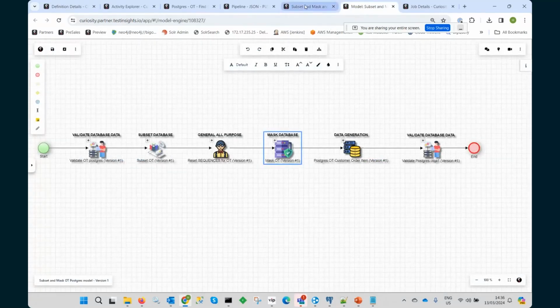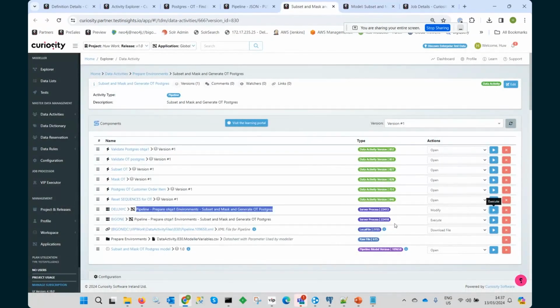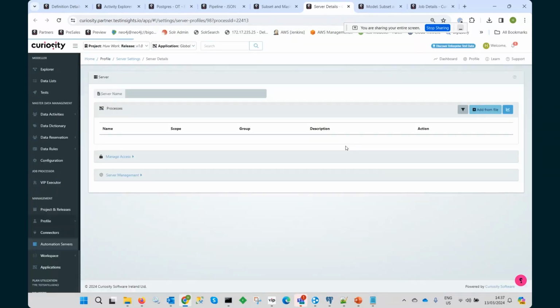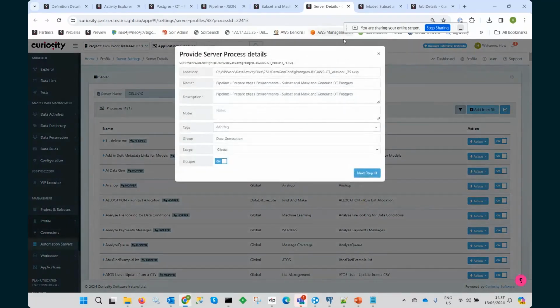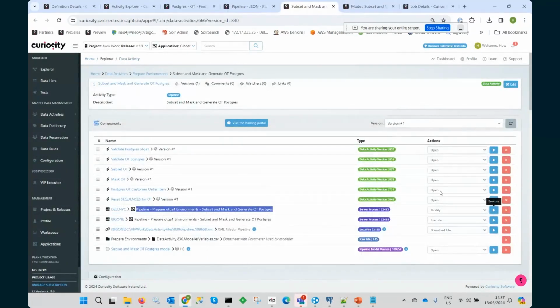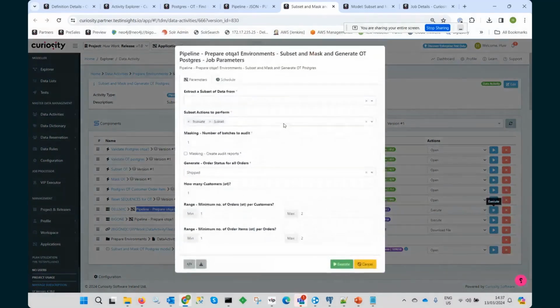And if we go and do our prepare environment, and we just run an execute, if you think about all those different jobs, sorry, I clicked on the wrong thing there. It should have been execute, not modify. All of the jobs that we have sitting around inside that pipeline get aggregated up. So here we've got basically where we're pulling the data from, where we're going to push the data to.